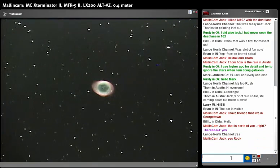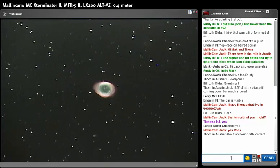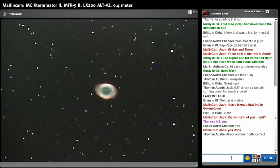Anybody can get detail like this if you've got good tracking on your scope and if you learn to adjust the camera properly. Looking at the colors, it's quite acceptable. What I'm after is the detail inside the ring — the ring itself — and of course we see the greenish in the middle. We capture all four stars, possibly a fifth, within the ring. We also see IC 1296 at upper corner, about one to two o'clock position from M57, picked up at six-second exposure.